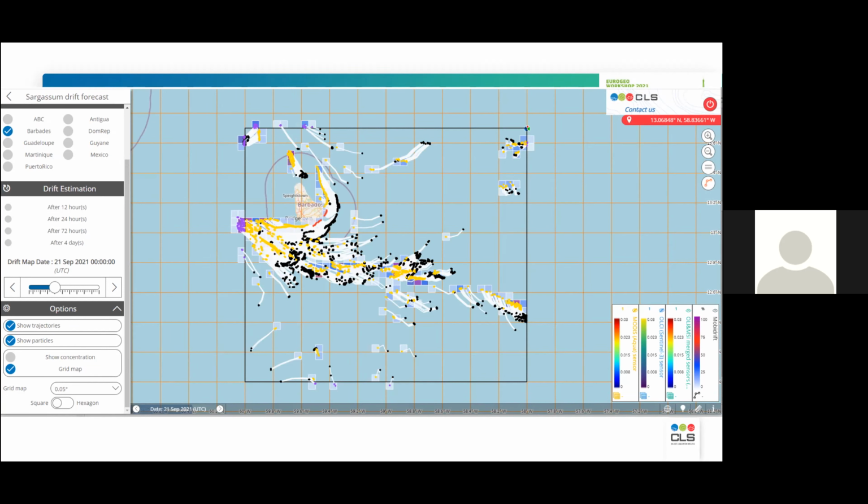So you can see in white the estimated trajectory of the sargassum and their estimated position on the date of the 21st of September, which is today. From what we have detected on the 19th, we estimate that part of the sargassum are still drifting. They are represented in yellow here. And some of the sargassum have actually landed on Barbados, which is what you can see in red. All this information is provided to the users, and they use this information to prepare any collection or mitigation plans.